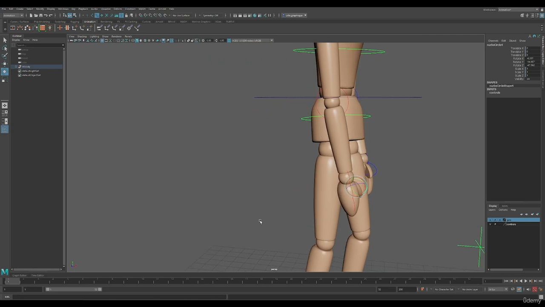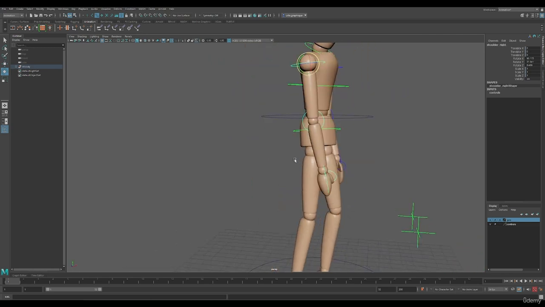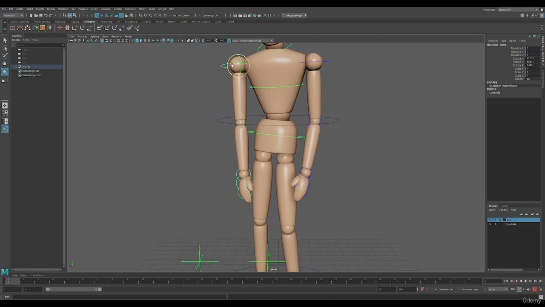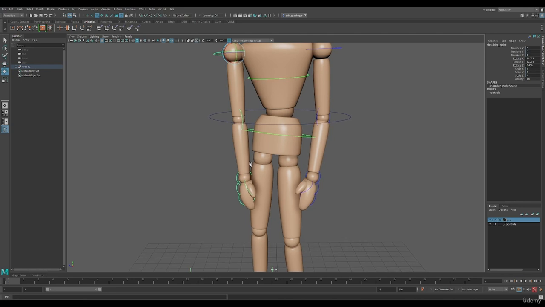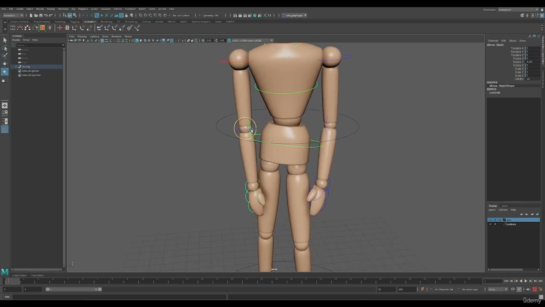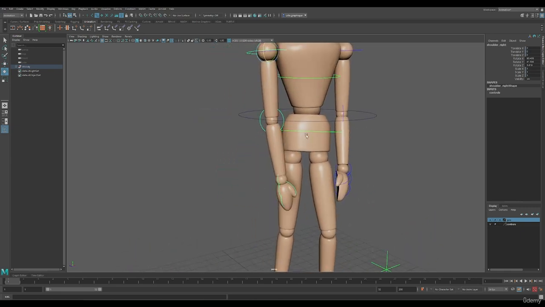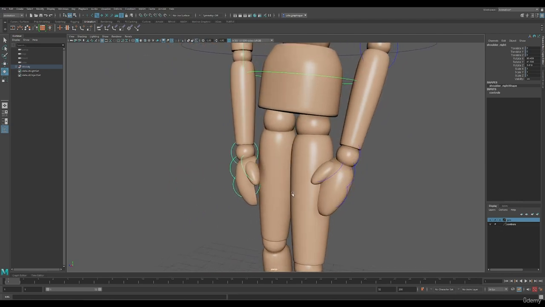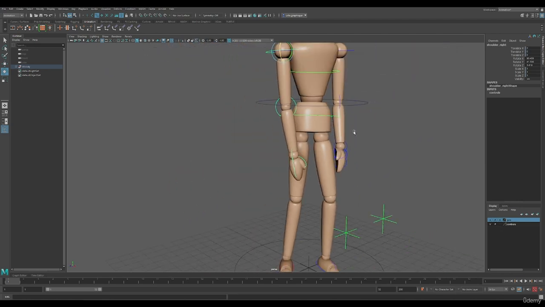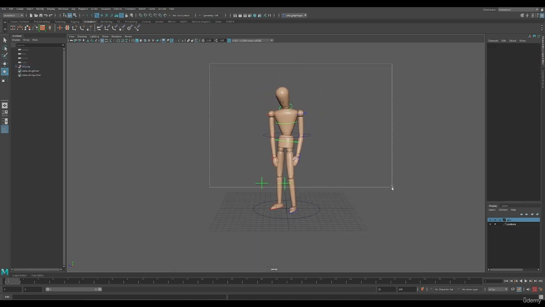Don't forget to look from different angles, and zoom in to check if any of the parts are going through another part of the body. I think this pose is done.